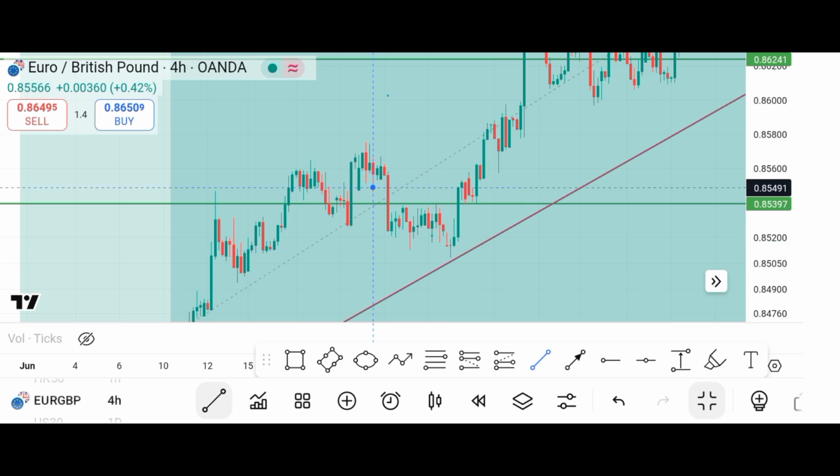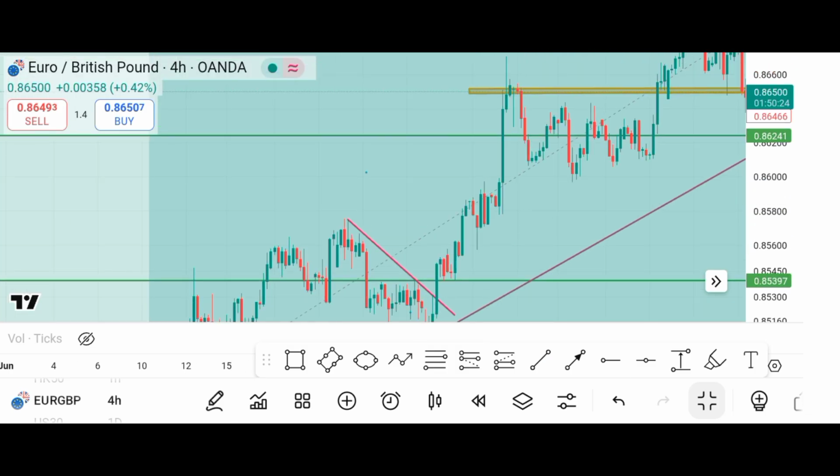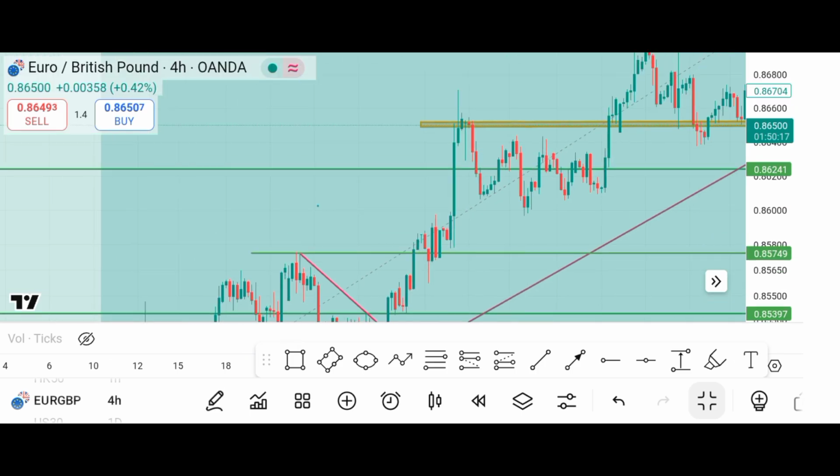Draw your trend line from the highest to the lowest. Using my phone is kind of stressful. So you can see that break, you entered and you were in profit. First level target should be your 100% retracement. Always remember that.